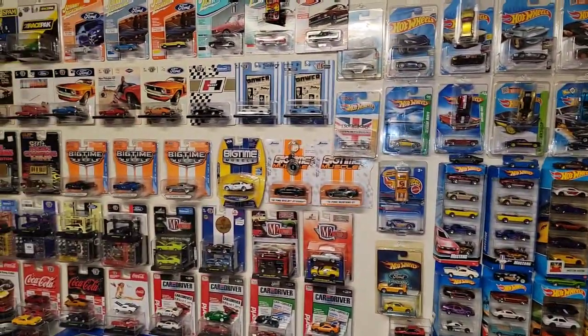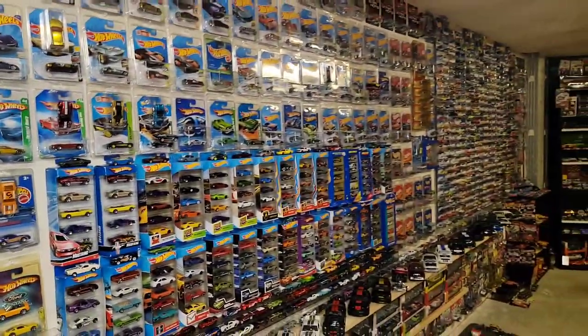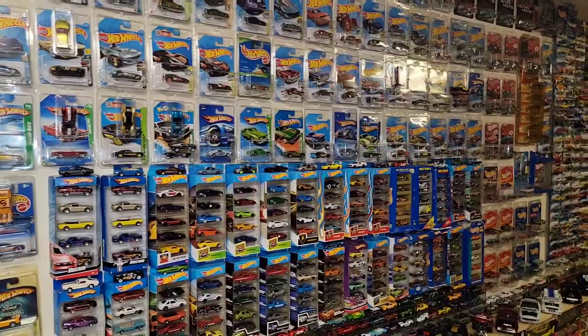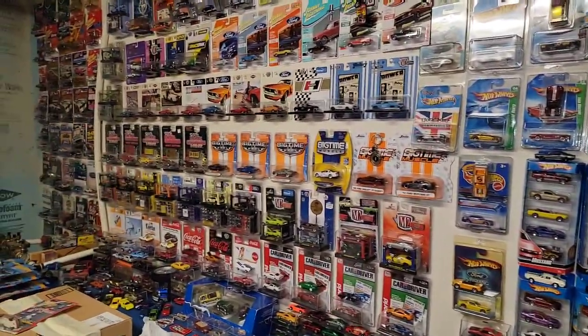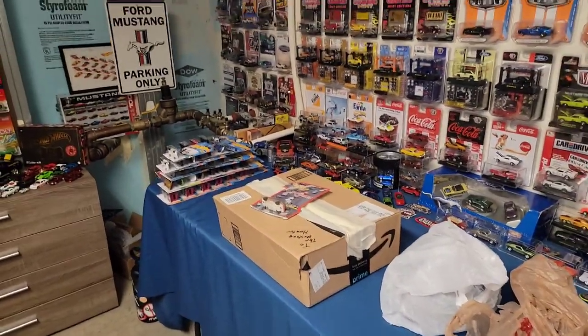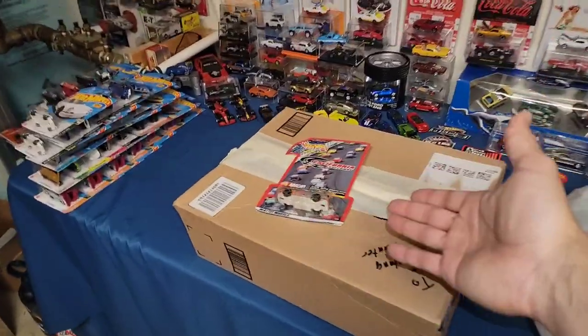So we met up and did a little bit of hunting at the antique and traders market. The traders market on a Friday doesn't have any vendors really, so Saturday and Sunday are the hot days. Heath, hopefully you can go there and score some goods — especially with Bob's booth. Bob's a great guy within the community selling diecast for like two bucks. It was really, really good to finally meet the man behind Diecast Crazy as well as his family. Hunter was amazing — a really cool kid. I brought a box for him and Heath brought a box for me, which was a great way to save on shipping.